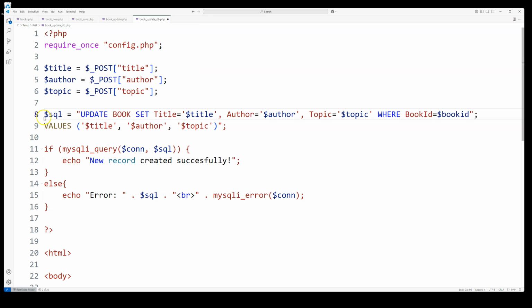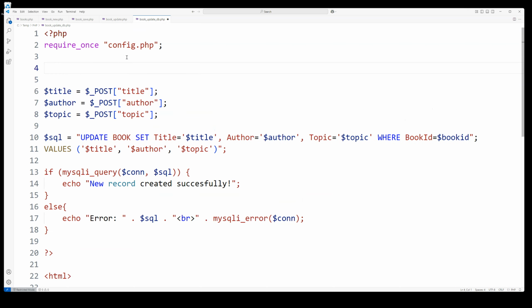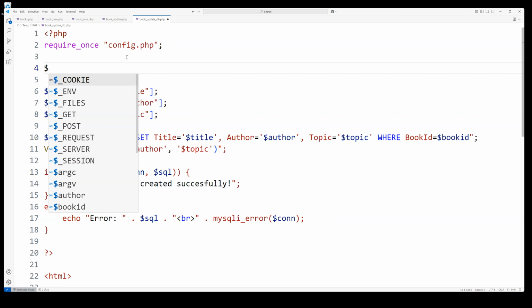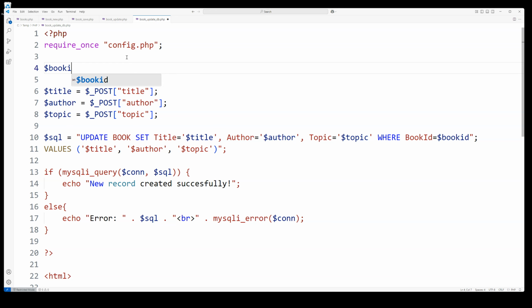So now our query should be finished, but this variable book ID hasn't been created yet, so that's something we need to create here. So then we just need to create book ID equals, and here we are not going to use post, but here we are going to use get.